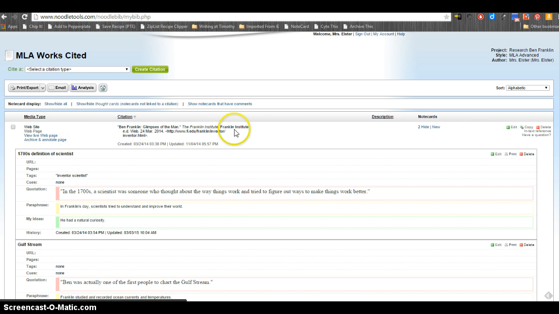So I'm looking at my bibliography screen, and I come over here to the right side of the page, and you see how I've got some options. I've got edit if I needed to change or add some information to that source, which some of you need to do. I've given you notes that you need to go back to the web page and find out what the article name is, and see if you can find an author.